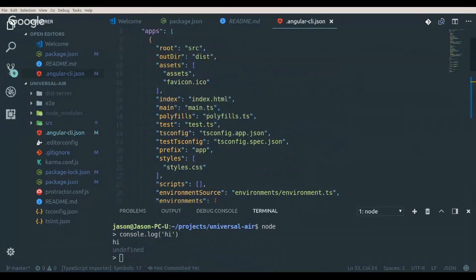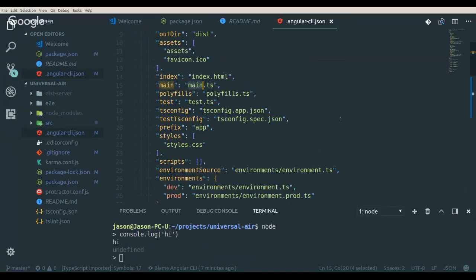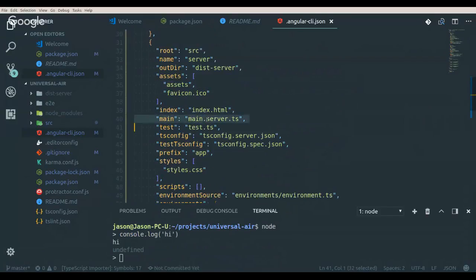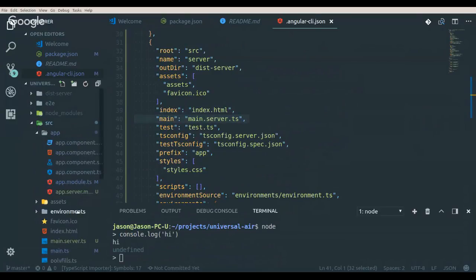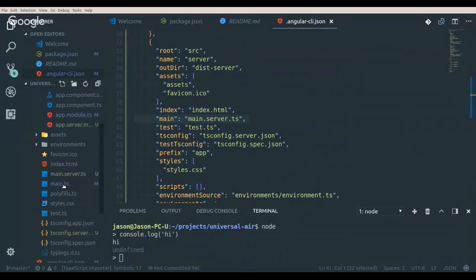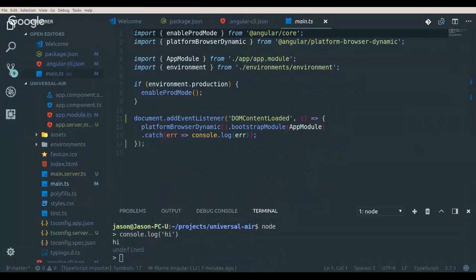This client side one's pointing to main TS, which is the starting point. And if he scrolls down a little bit, you can see main server TS, the different starting point for the server bundle. There's that file and the different ng modules. Those are the two main differences between these two.